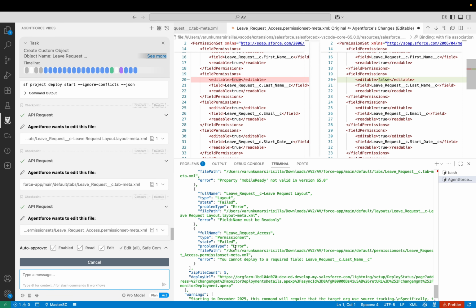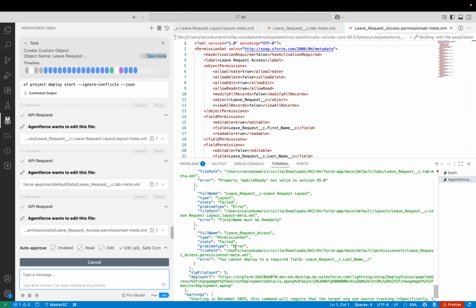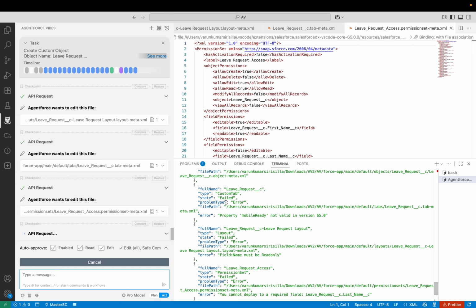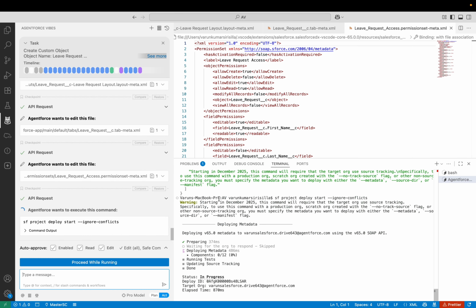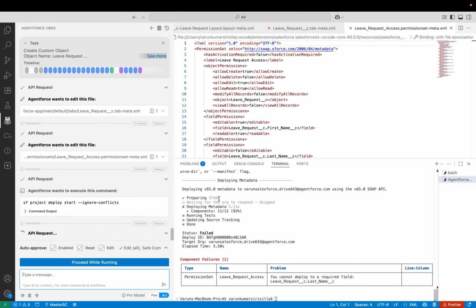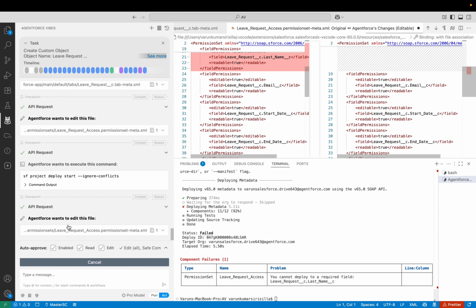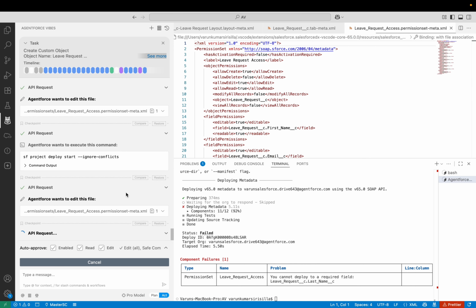So if you see, there are some errors actually, and Agentforce is automatically fixing the errors and redeploying the metadata again. Now again there is an error in the permission set. Again it's retrying it. I mean it is fixing the permission set and retrying the deployment.